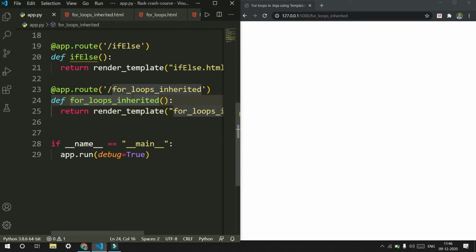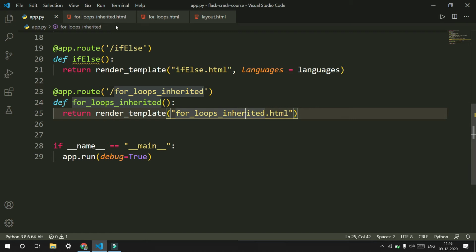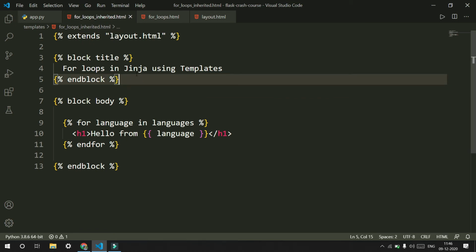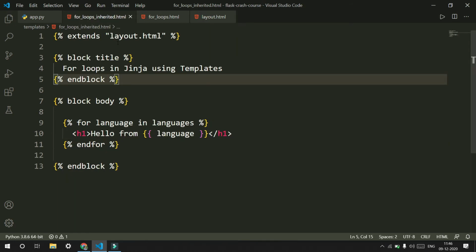For loops underscore inherited. It's going to be for loops inherited.html. So everything is the same here. I don't know why it's not showing up. We are extending from layout.html, so everything is fine.